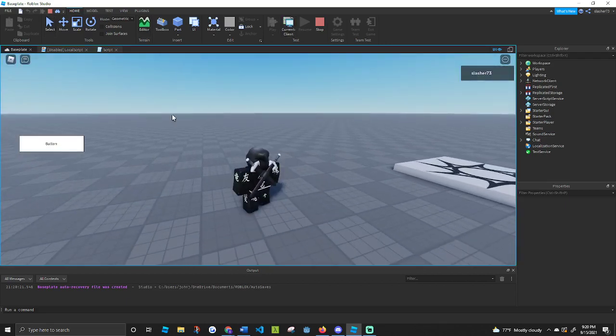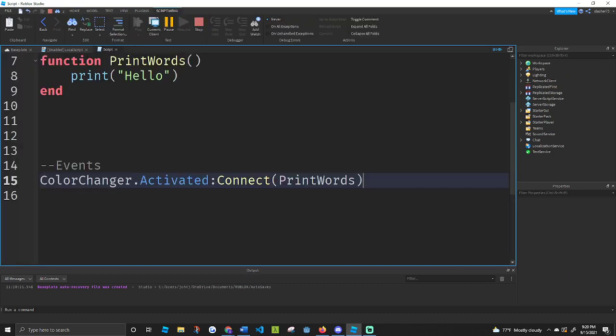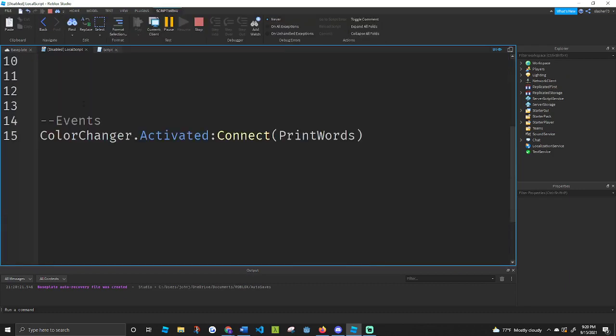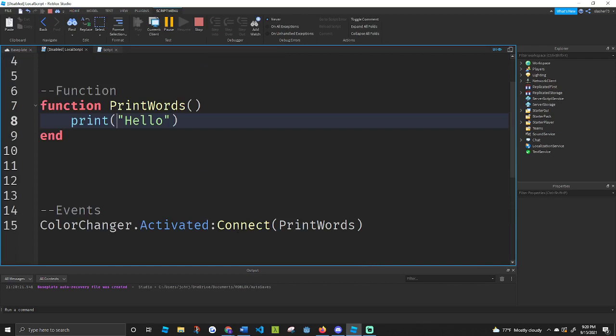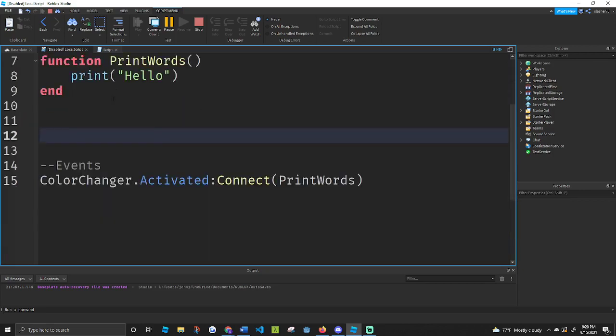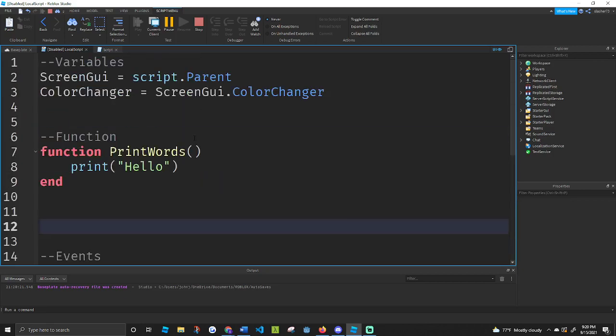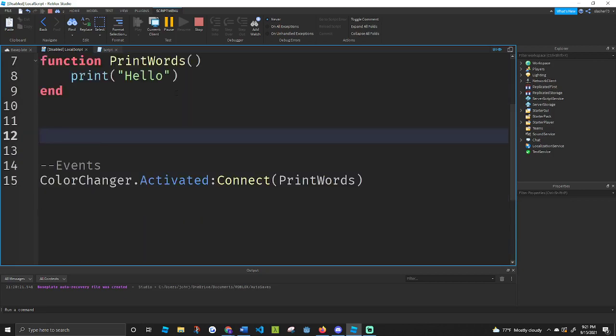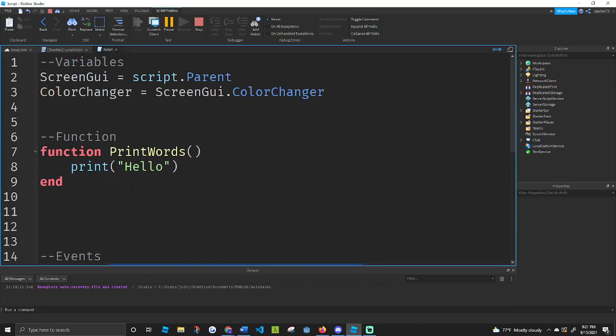I connected this function to this event here, and this event gets fired on the client, but there are definitely some events that are not fired on the server. So even though I connected this here, I have no bugs, I have no errors.